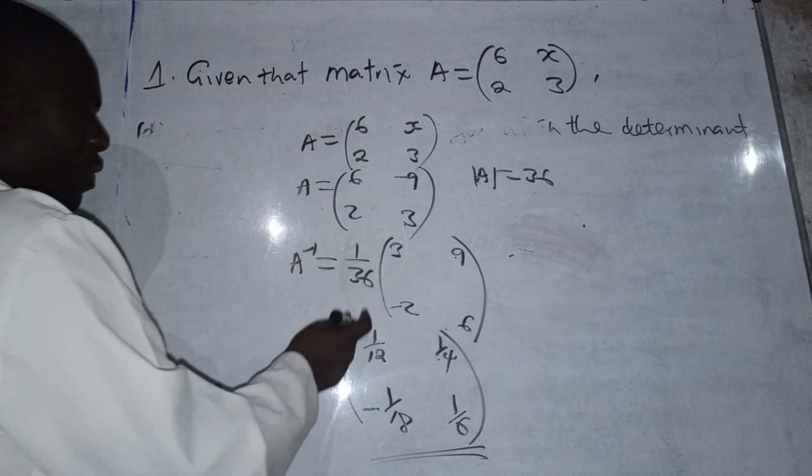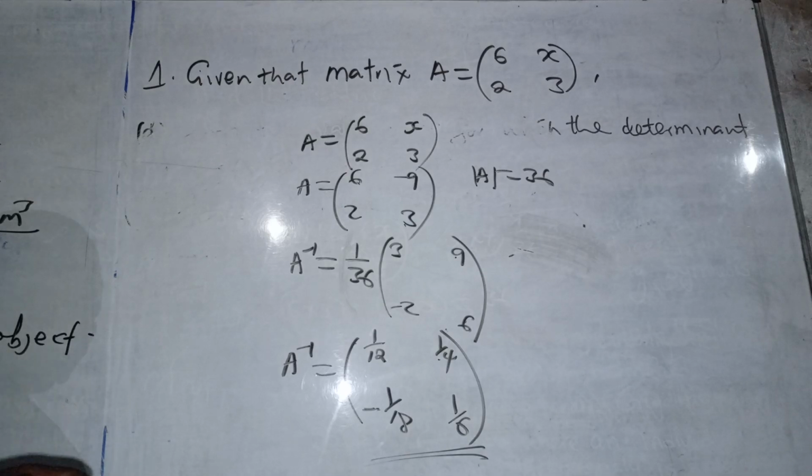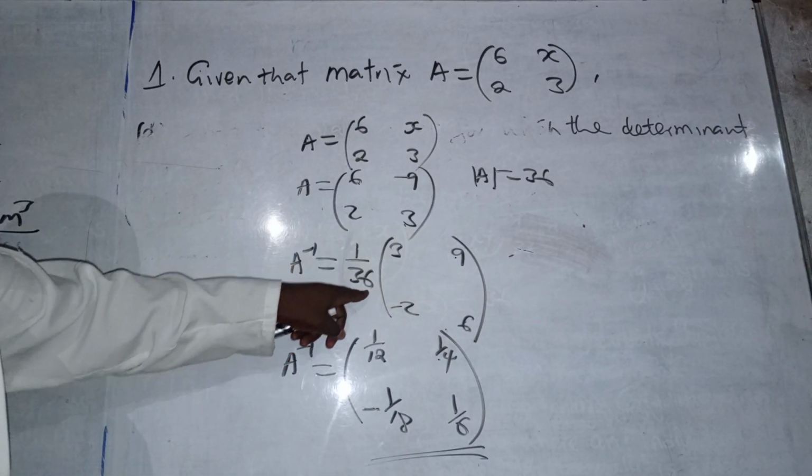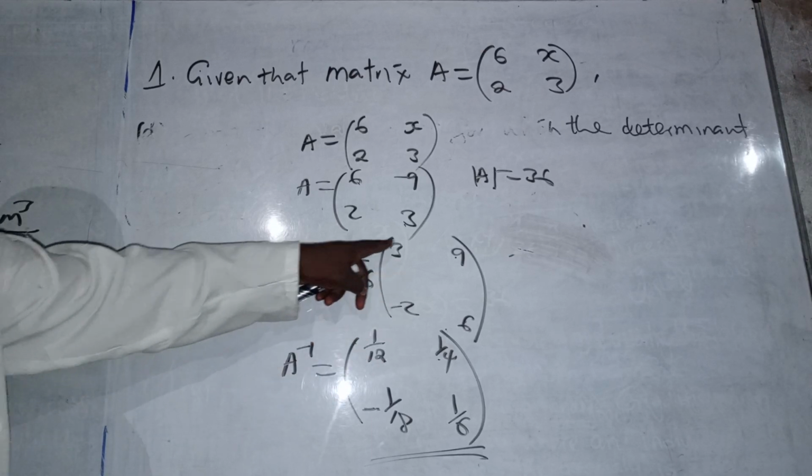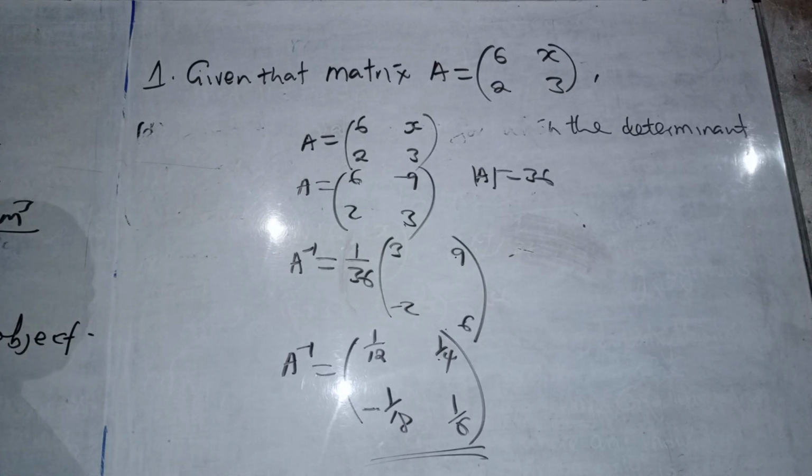But don't mind where I'm finding it. You can use your calculator because it's paper 2, so you can just punch 1 over 36 times 3 to give you this answer on the calculator. Again, this times this to give you that answer on the calculator. So this is how you find the inverse of the matrix. So this is a full question, in fact.